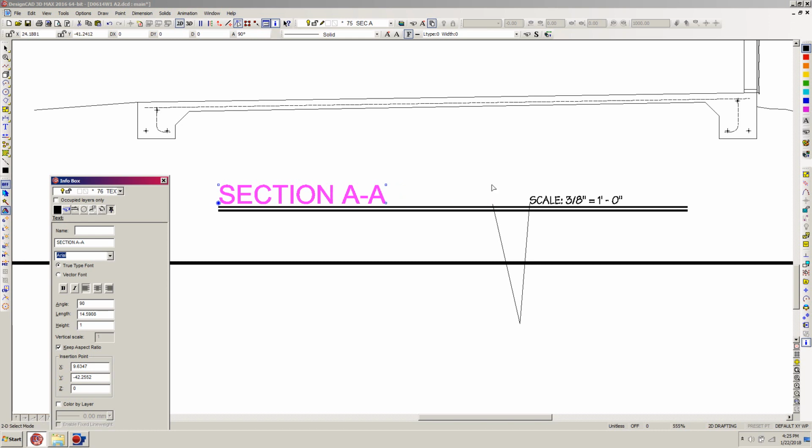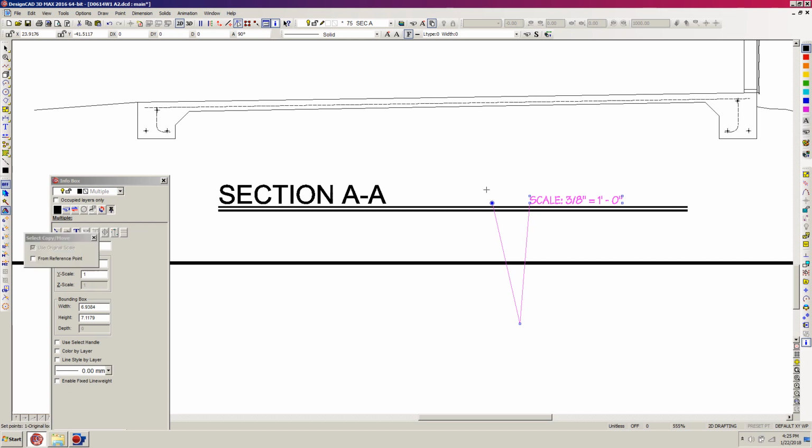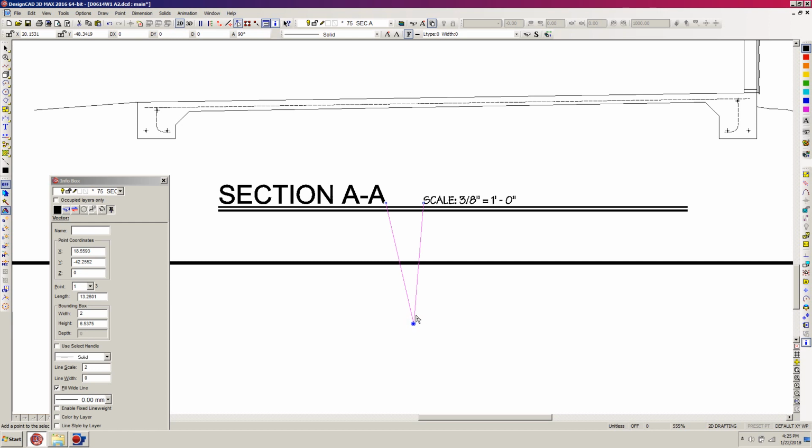So now I'm going to right click on my invert and on my V, and also hold down Shift and select the scale text, hit M, and I'm just going to right click at the end of the Section A/A text there, and it snaps to it. Hit escape, and so now I have my scale information at the right spacing from my title information. I'm going to right click now on that V and hit delete to get rid of it.